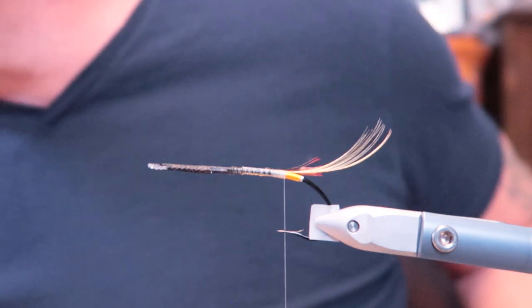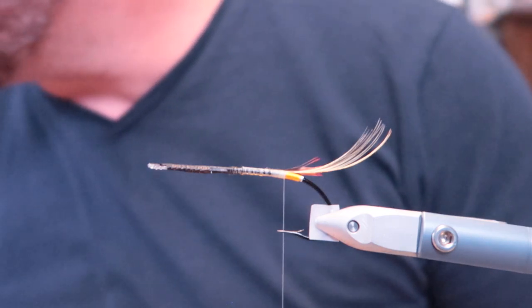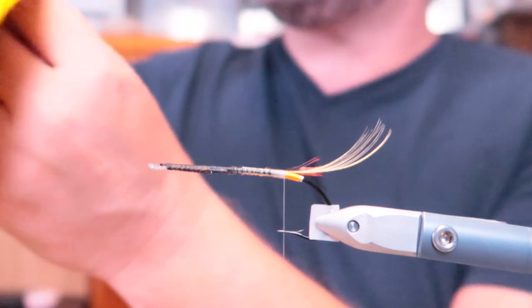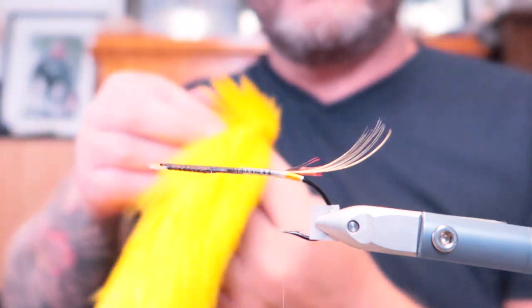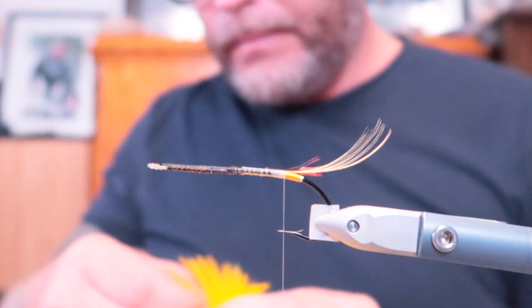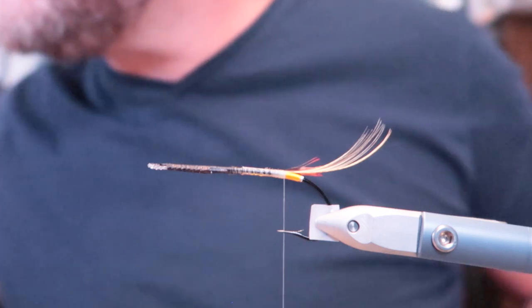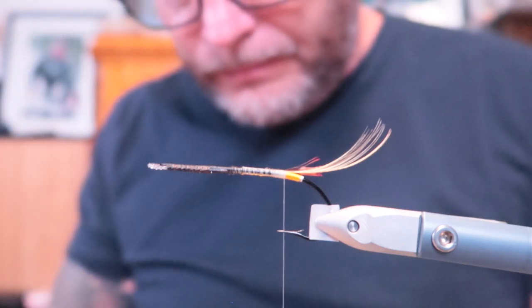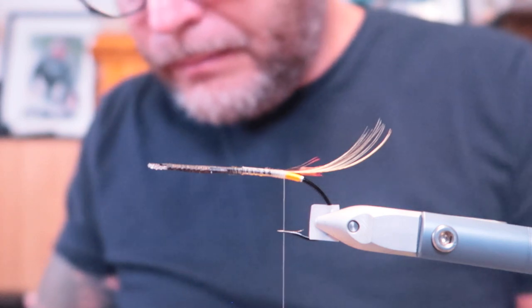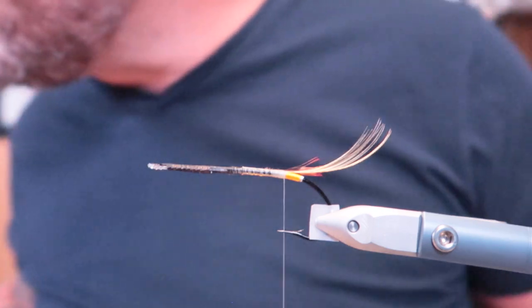Just having a look at the pattern. Black ostrich herl. No, I was looking at the wrong one. So, yellow cock. Take it. Cut a small one here. I want only one. There we are. Just removing the soft hackles.